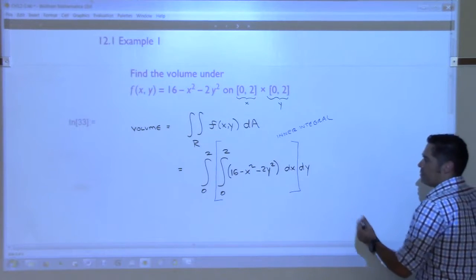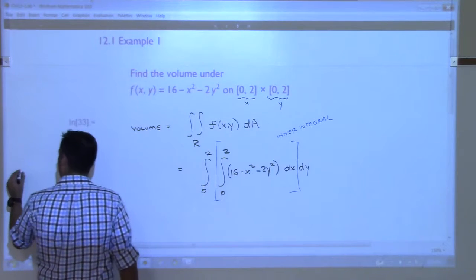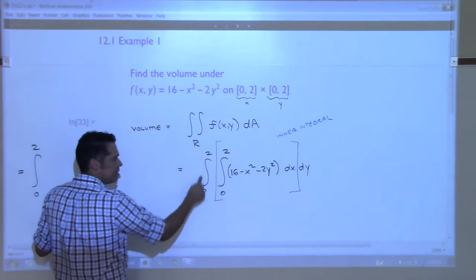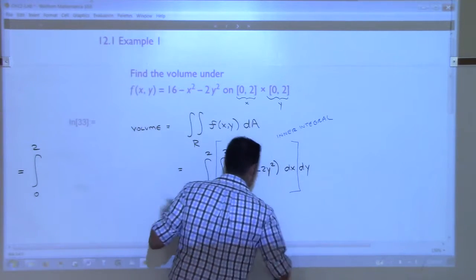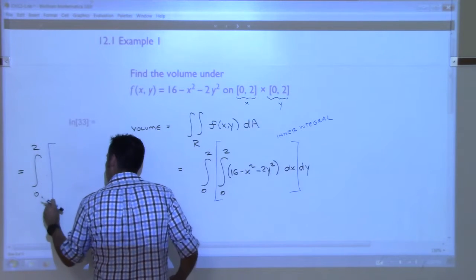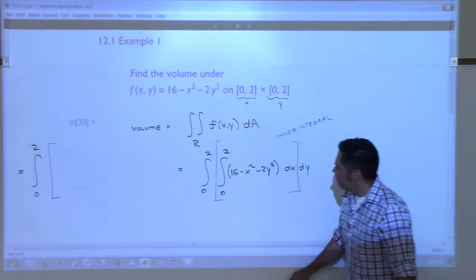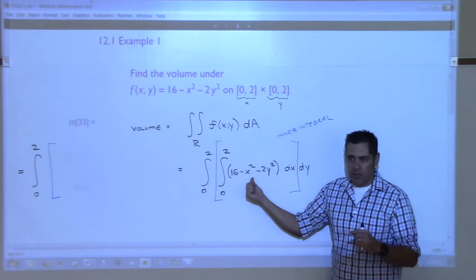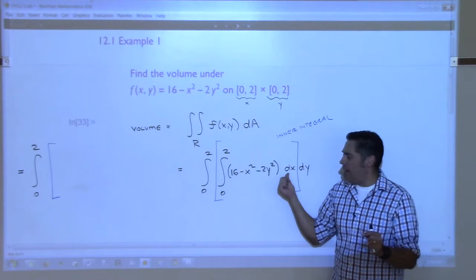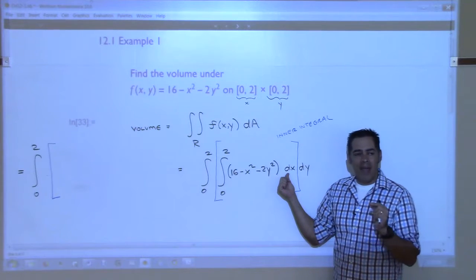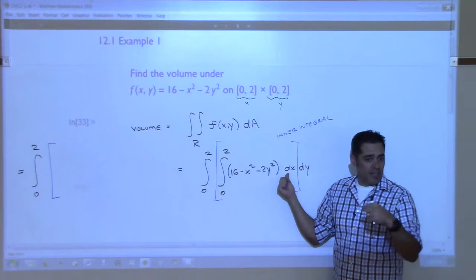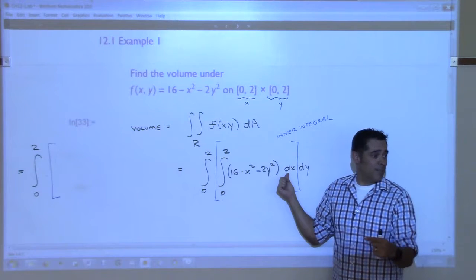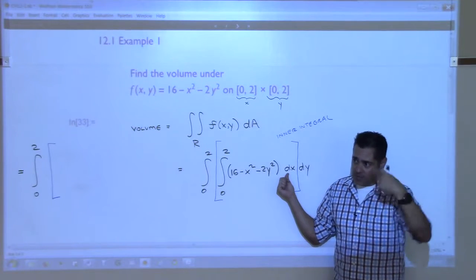So watch how I write this. I'm going to continue it over here because I need some more room. This is equal to integral 0 to 2. That's this. Okay? Now, in brackets, let's figure out this inner integral. What I have to do is look at this expression, and I need to find the antiderivative of this expression with respect to what variable? X. That means that x is the variable, and y is going to be considered a constant here. All right? So this is the opposite of partial derivatives. We're going backwards. We're taking antiderivatives.